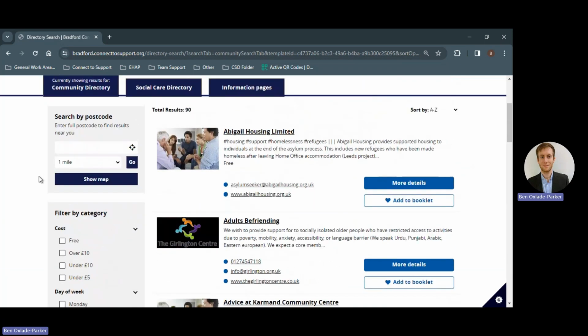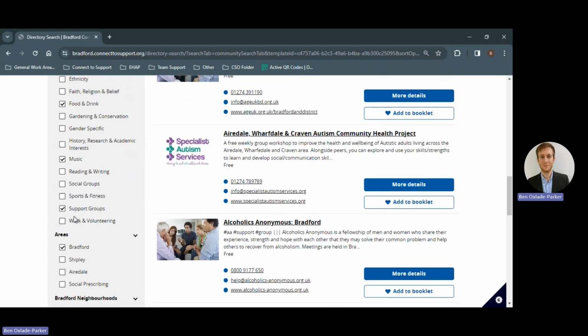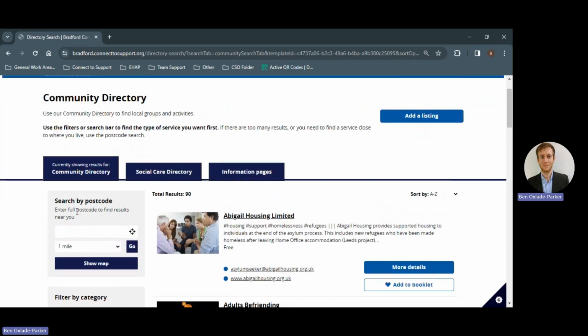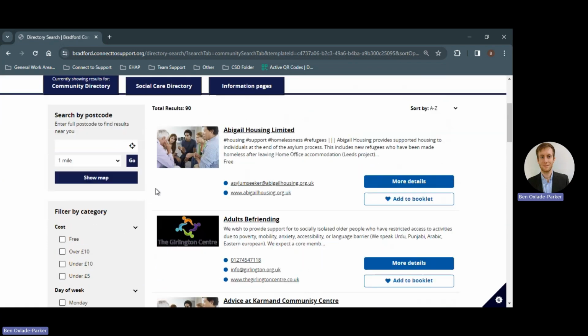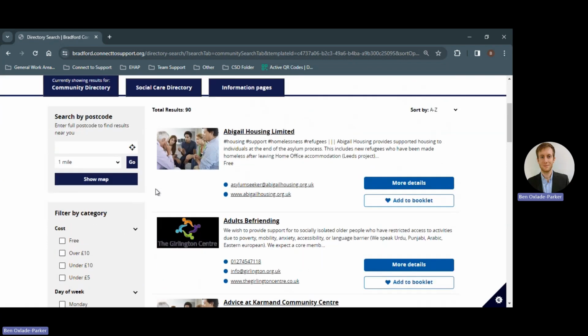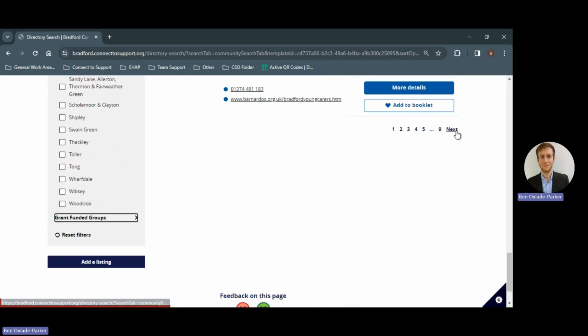If you want to clear everything, unfortunately, you will have to go and untick all the options that you've ticked, or you can go to the top and click community directory and it will clear everything as well. Once you've clicked all your filters, you'll have a specific search, and then you can just go through the listing options, click next if you're not happy with any on the current page.